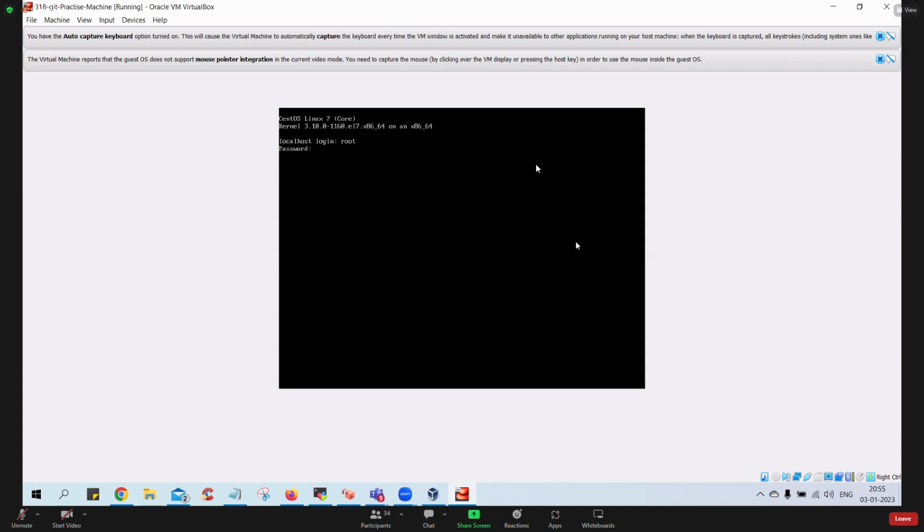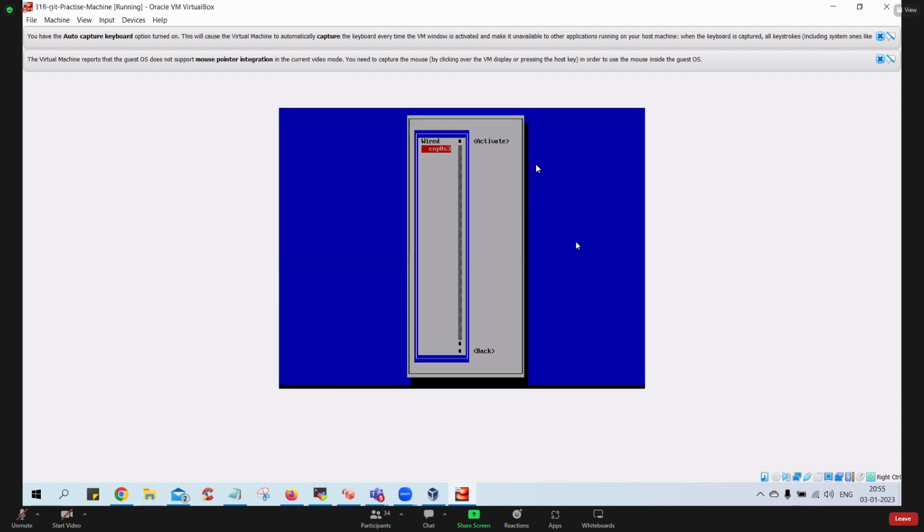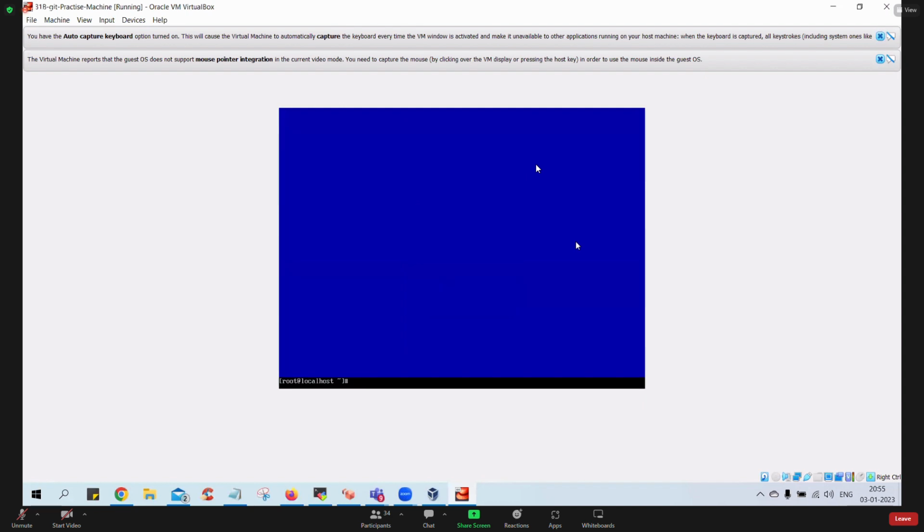So root, nmtui. Use this command and activate a connection. Go to activate, and then click back and quit, and fire the hostname -I command and you will get the IP address.